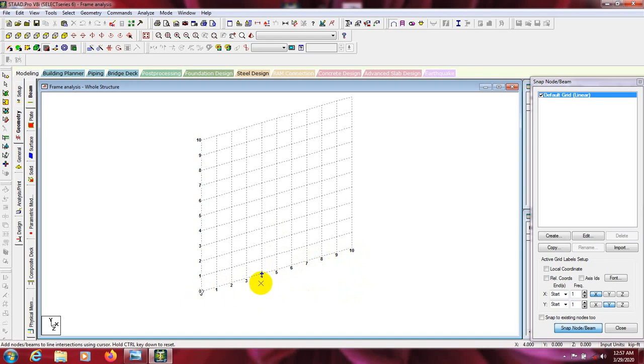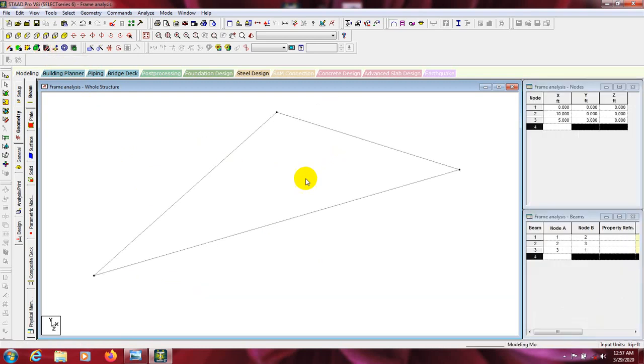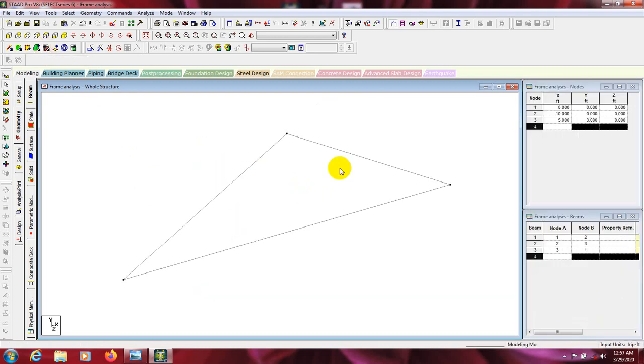First of all, I will select that node, and also that node, and also I'll select the node 3 feet top, and also that node. Then I'll go here, snap node beam. Here you can see that we have drawn a rectangular portion.